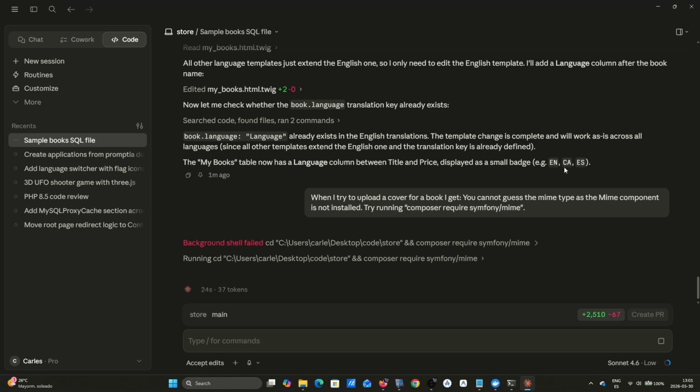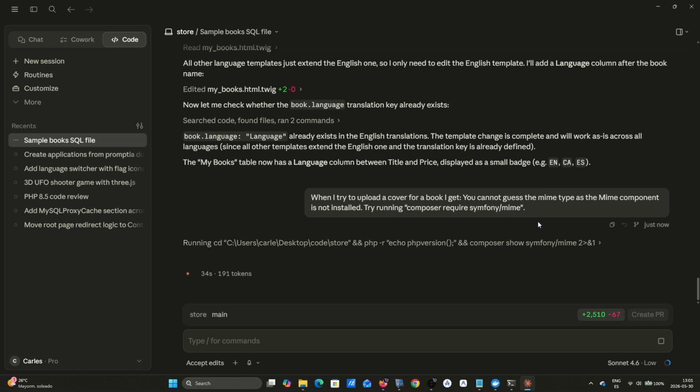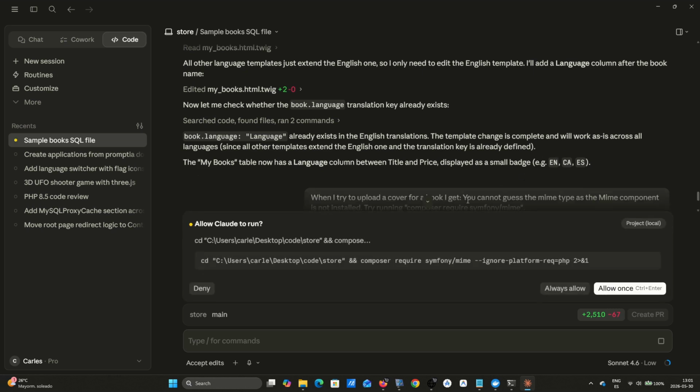This is something that it does wrong. My project runs inside Docker, but it tried to run the commands as if my project was running locally. So it tried to do a Composer install locally, but my computer has a different version of PHP. The right version of PHP is inside the Docker.